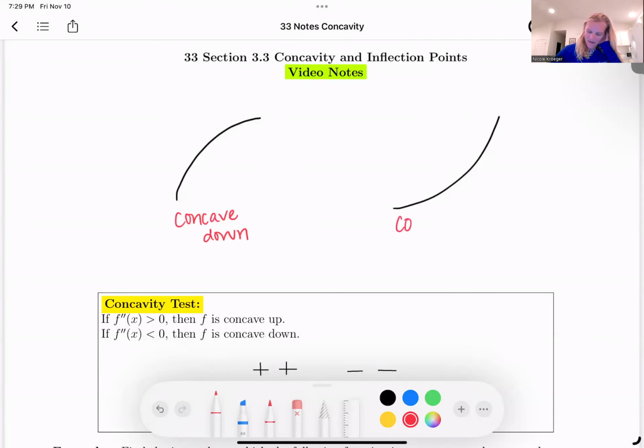We say that this graph is concave up. If I poured rain into it, it would kind of stay in the bowl there. So this kind of curves up. So what is it that the second derivative tells us here? If we look at slopes of lines on each of these graphs, slope starts really tall here, and then the slopes are getting shallower here. So we start with big slopes and then we get smaller slopes.